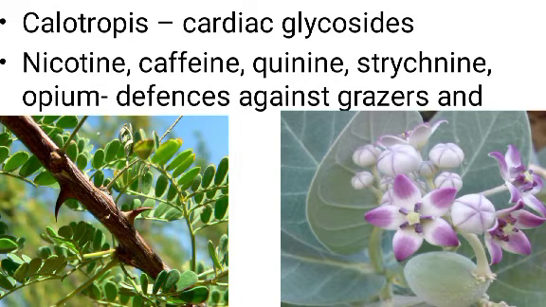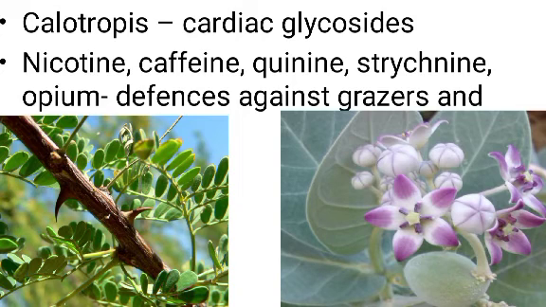Okay. So if they take it, what happens? It may block their heart. The circulatory system will be affected, their heart functioning will be affected. Okay, and it can lead to the death of the animal. It can kill the animal, or it can inhibit feeding, or the digestion of the food materials can be affected due to the secretion of various chemicals, not only by calotropis, even by other plants. Okay, so normally these plants will be avoided by the grazing animals or the browsing animals or the herbivorous animals.